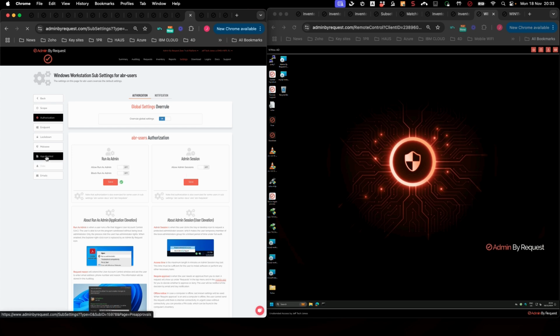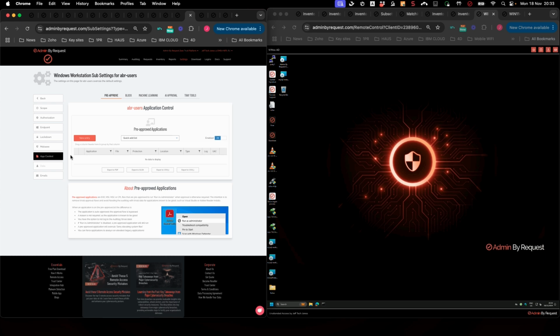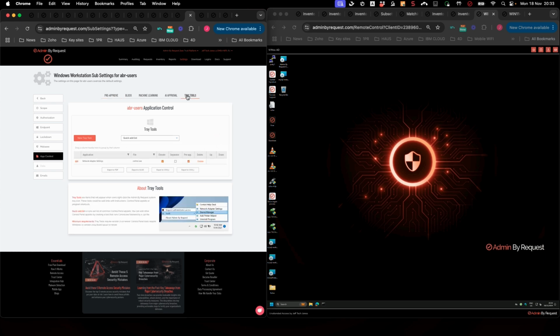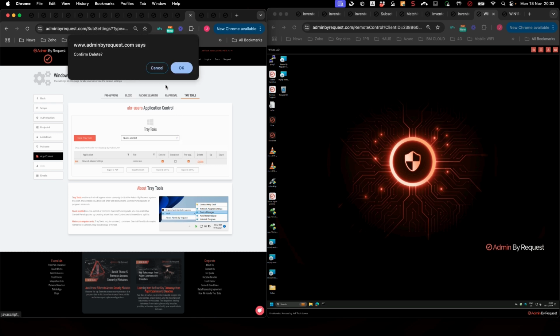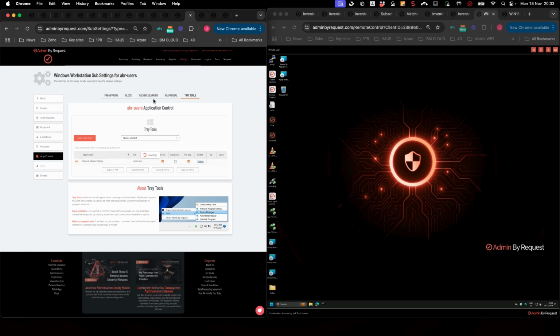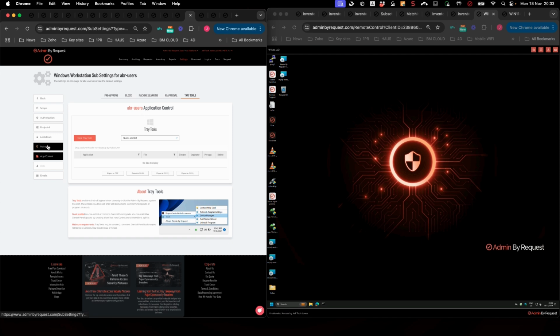So I'm going to go into app control and turn this off. So no pre-approvals. I'm going to perhaps even delete the tray tool. I really do not want my logged in user doing anything at all. No pre-approvals, no nothing.